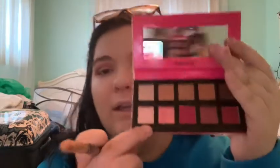So I'm just taking that same color and packing it on the lid. It's kind of got a little bit of a shift to it. Super pretty. And I think I'm gonna take a little pencil brush and go into the white shimmer. It's like a white pink duochrome, and I'm gonna put that in the inner corner. So pretty. And I'm just gonna do the same thing on the other side. And this white has a pink reflective in it, which is super pretty.